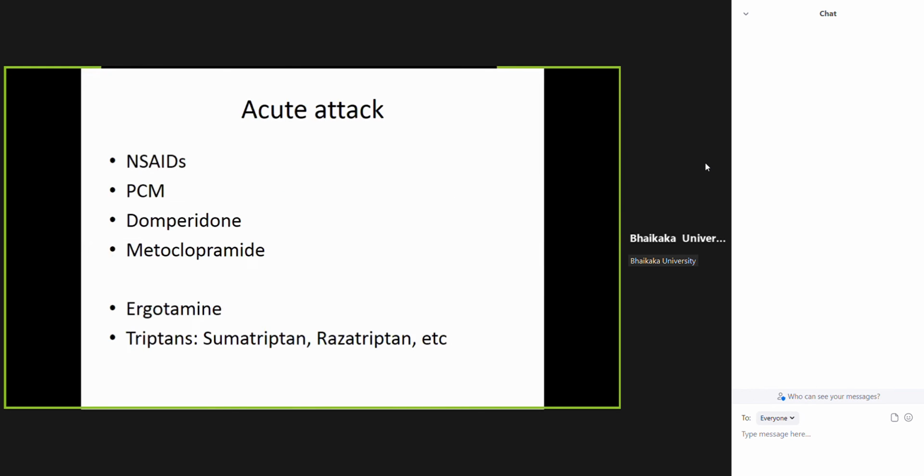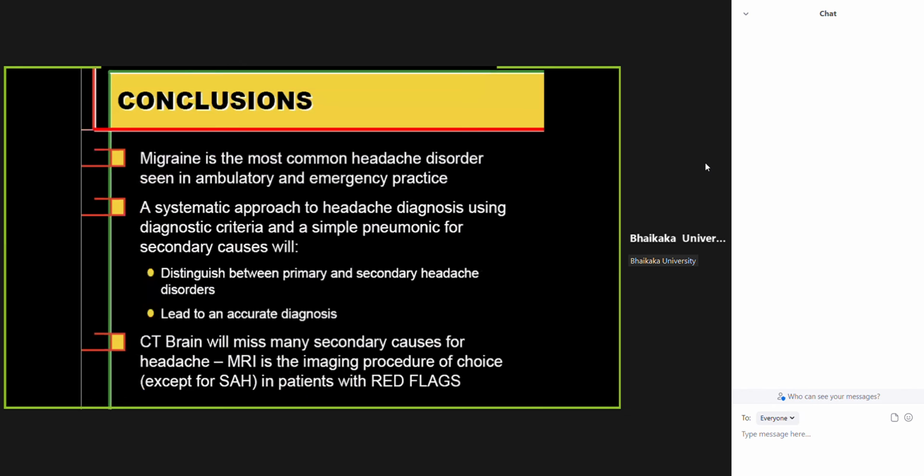So whenever we develop any acute attack of migraine, how do we treat? Those who are suffering might know. You can take a non-steroidal anti-inflammatory drug. You can take domperidone because it will act as an anti-emetic, and sometimes in severe headache, ergots. You will be taught in detail in second year in pharmacology. How do we treat migraine? So don't worry.